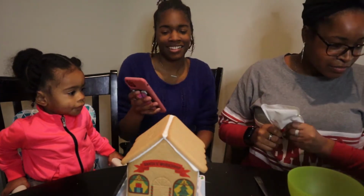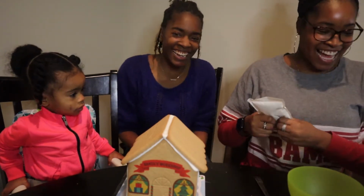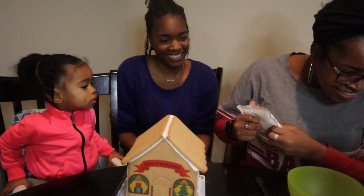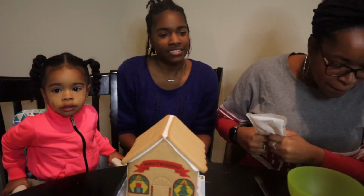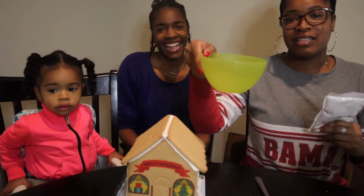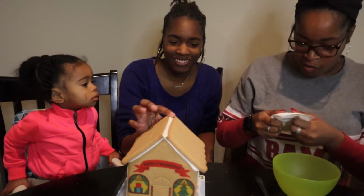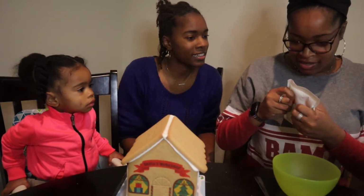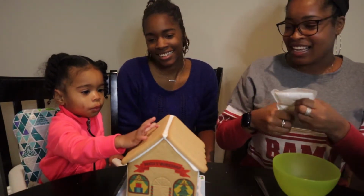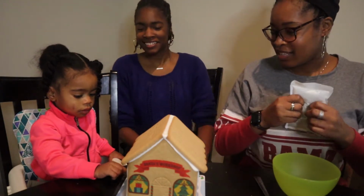Yeah. Go ahead. I think this is what kneading is. So after I knead this, I just gotta cut the bottom off and put it in the bowl. We already have the bowl with the water. I didn't know we were supposed to put the icing before the water, but this is gonna do. This is cool. You broke it. I don't know. We gonna get it for you in a second to decorate.